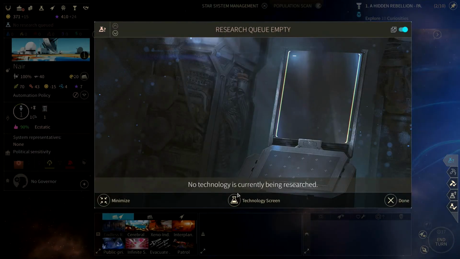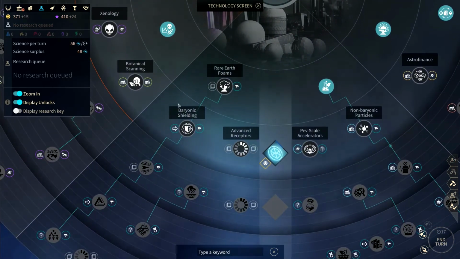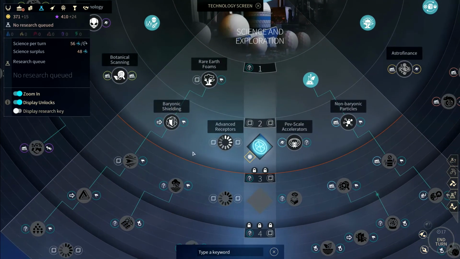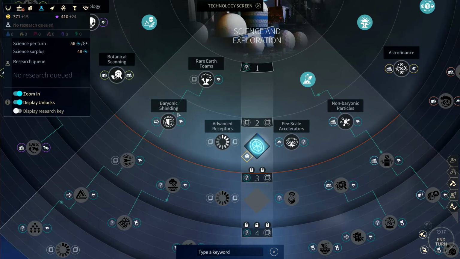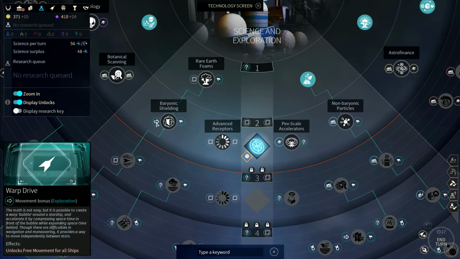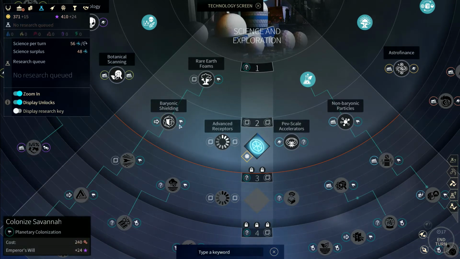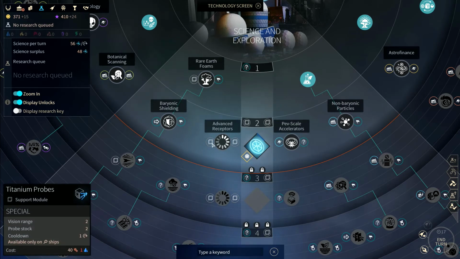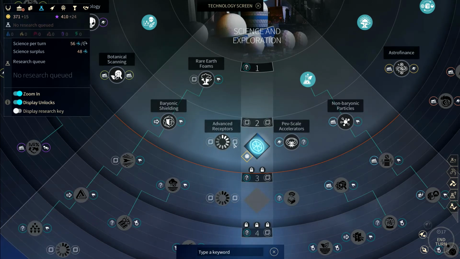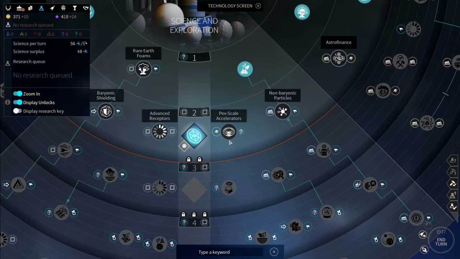Alright, we don't research any technologies at the moment, but what do we want to research? We want to go towards the desert, so we can either do baryonic shielding, which unlocks free movement for all ships. I'm not entirely sure what that does. Movement bonus, not entirely sure. And then we can colonize Savannah. We can make advanced receptors, which gives us extra probes, or gives us different probes.